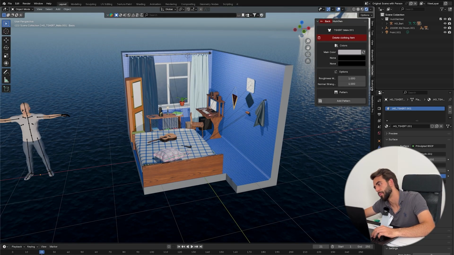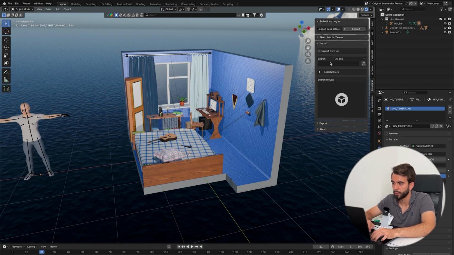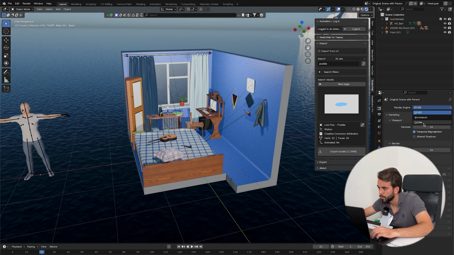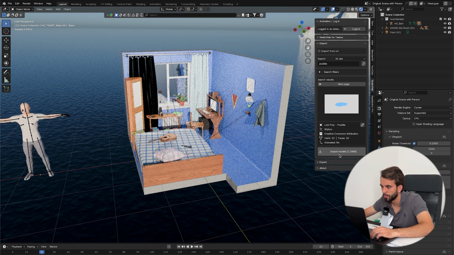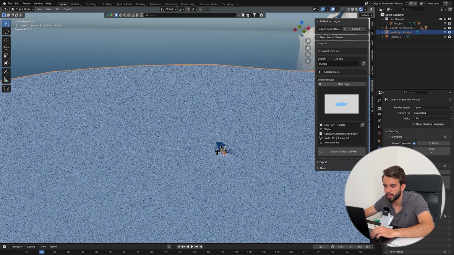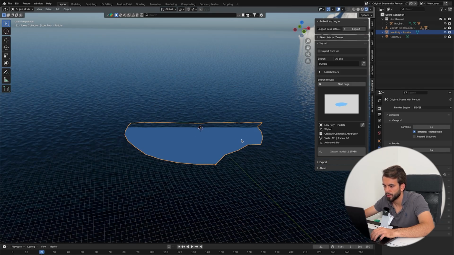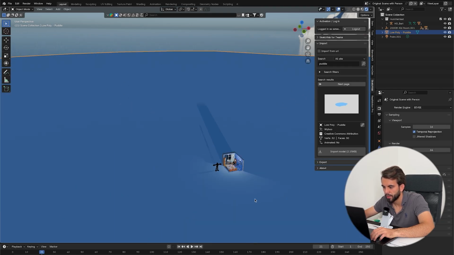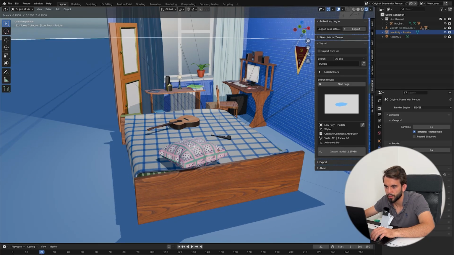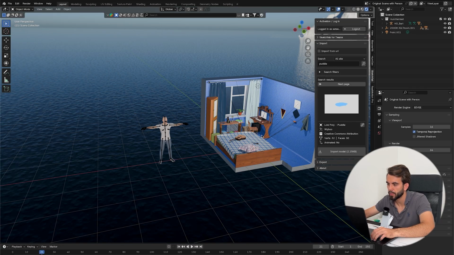Actually, let's see if there's a puddle on Sketchfab. If we maybe don't even have to animate the water. So let's change the renderer to Cycles and see if maybe we can import this. Ooh, what's the size of this puddle? Let's come to EV. Okay, doesn't look like water, just looks like, not even sure what it looks like. Yeah, I don't think this is going to work, so let's delete it by pressing X.